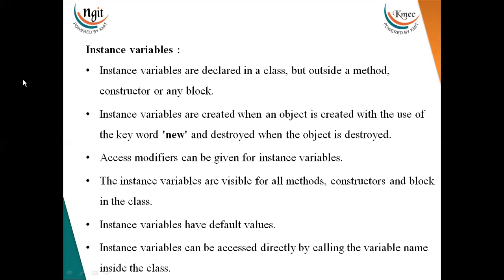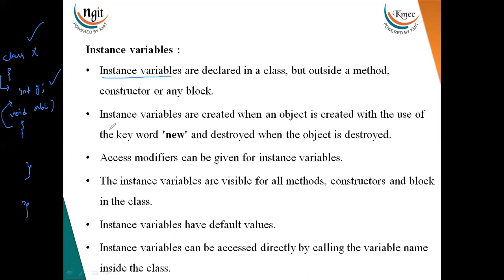Now coming to the instance variable. Sir, what does instance variable mean? Beta, any variable which is declared inside a class and outside of a method is called an instance variable. I'm taking a class X. Within this class X, I'm taking a method, void AB, right? So inside the class, outside the method, if you are taking any variable, that variable can be called an instance variable, right? These instance variables are created when the object is created for that class, and they are destroyed whenever the object is destroyed, right?